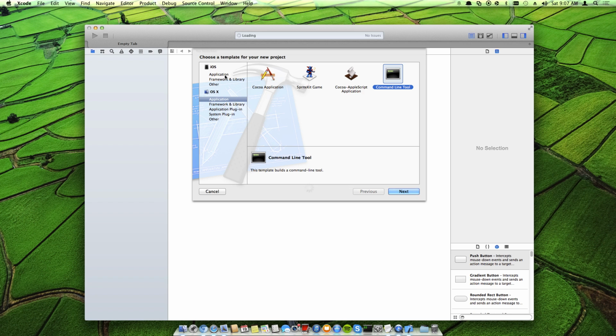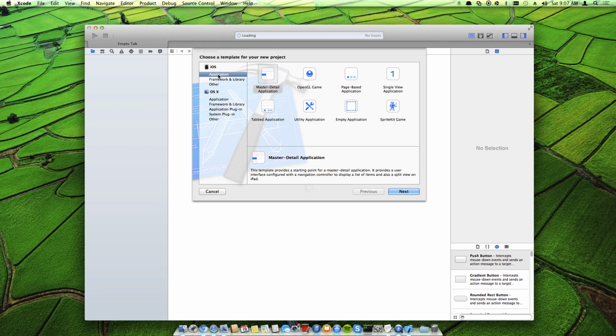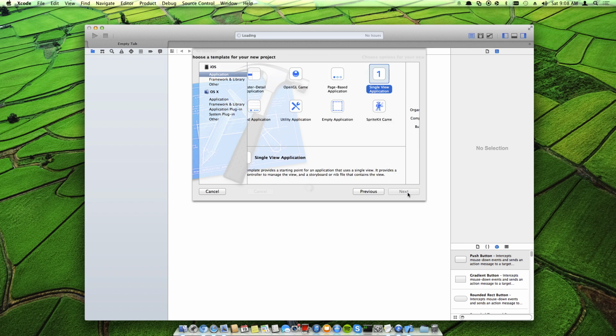Now you are given two different options that you can select. You can decide to make an iOS or Mac OS X application. If for any reason in the future we decide to make Mac OS 10 applications, which I have planned, you will come over here to Application and choose Cocoa Application. However, for the time being, we will be creating an iOS application. It is also important to note that both of these, as far as developing goes, are quite similar. So what you learn in one of these segments will be quite similar to what you will learn in OS 10. So let's begin. To start, select Single View Application and click Next.